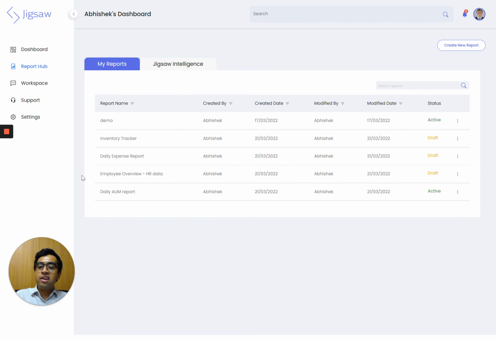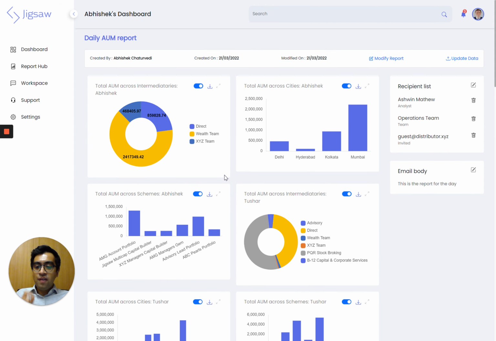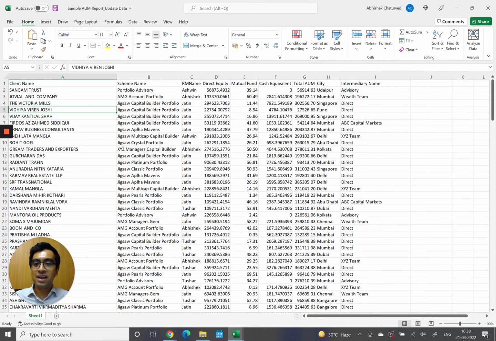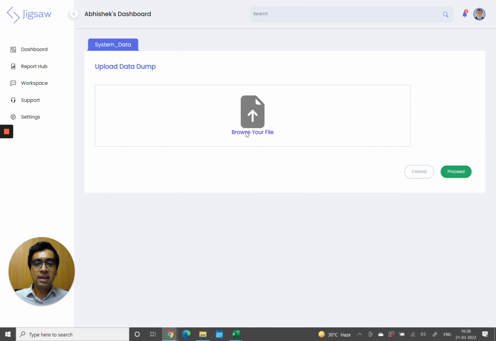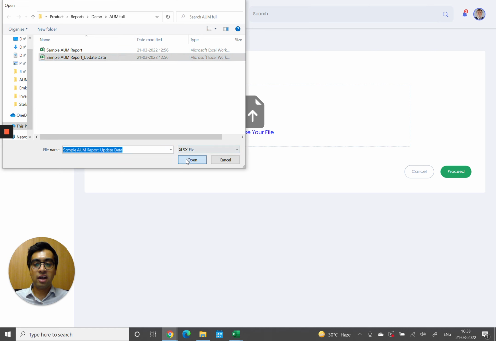Now the next big stage is what happens when you need a new version of this report, right? So this is a daily report. So every day there's new data and there's a new version of this report that needs to come out every day. So how do we prepare that? Very simply, onto Jigsaw, all you have to do is upload the raw data file. So the raw data file would be something like this, which would very simply be a dump of data that's been downloaded as a CSV from this data source. All your team has to do is go here, click update, and upload that data dump.